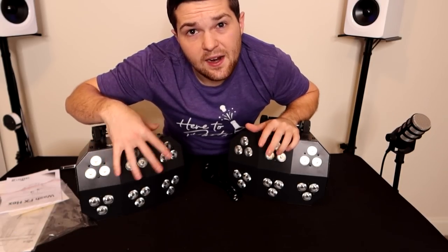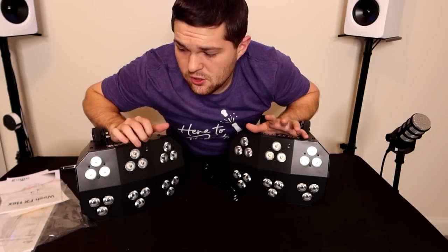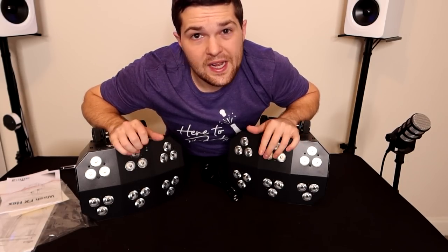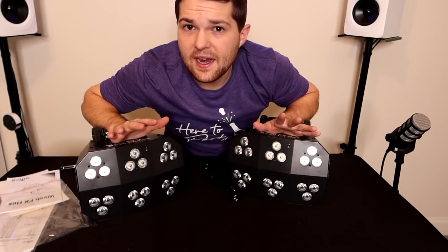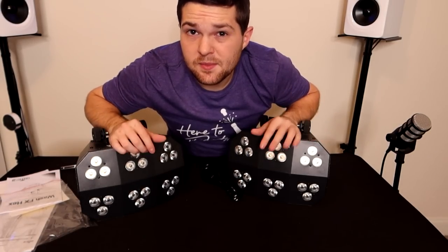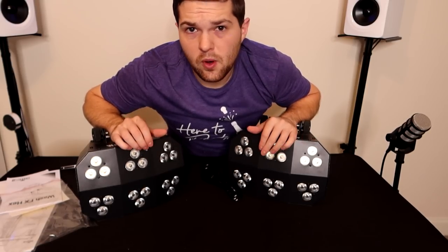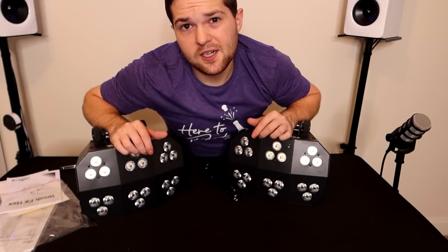You can create a kind of cool white with combining red, green, and blue on the WashFX 2, but these are going to allow you to do that pure white, that amber. It's going to let you make any variant of white that you ever want, which if you do a lot of weddings is probably something you're going to want to consider. So let's go ahead and go compare them to the WashFX 2 down in the garage right now.